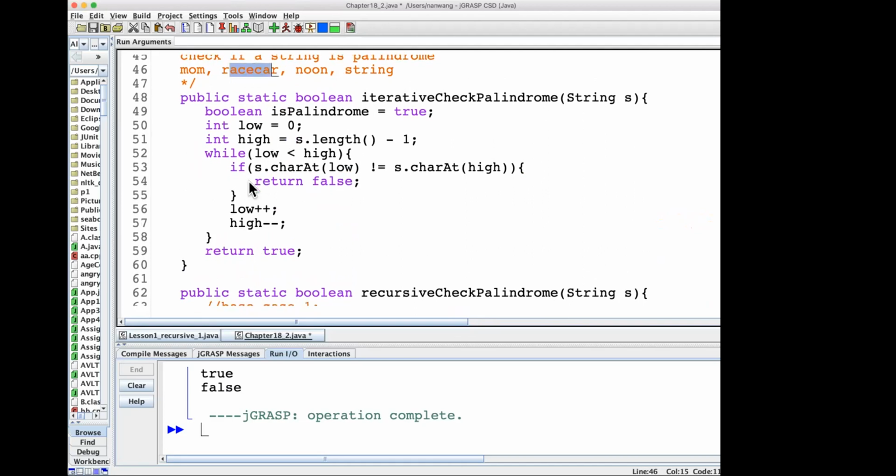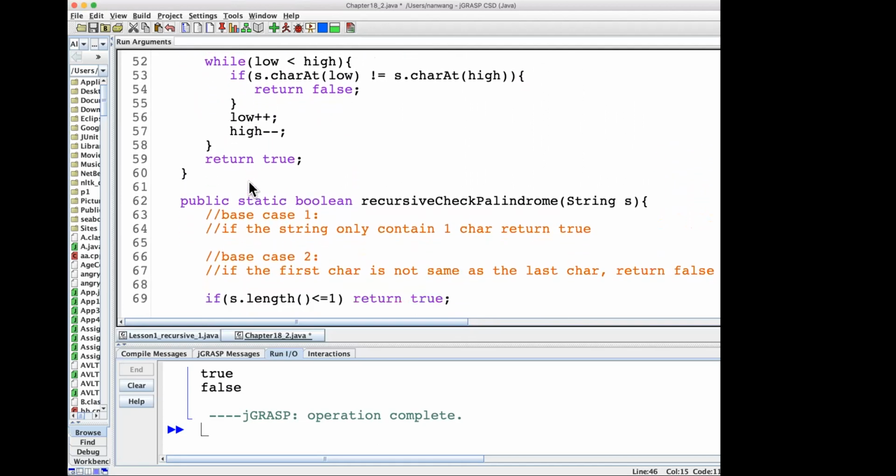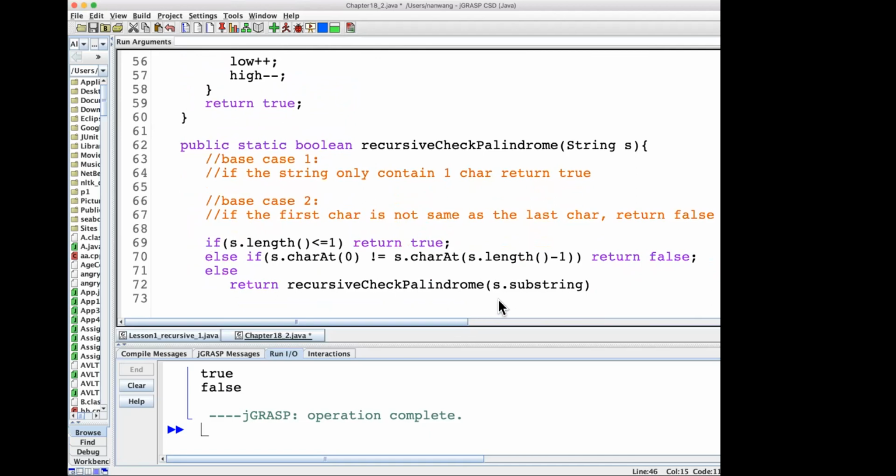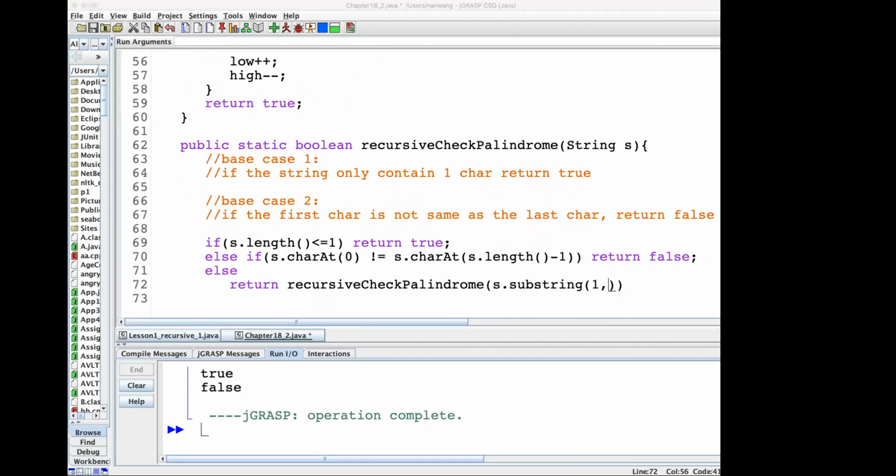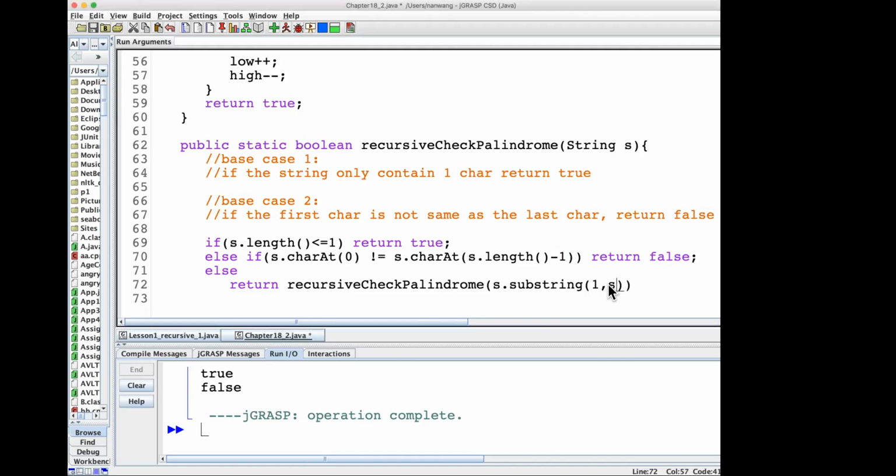So the substring will start from the index of 1 and end right here, s.length - 1.